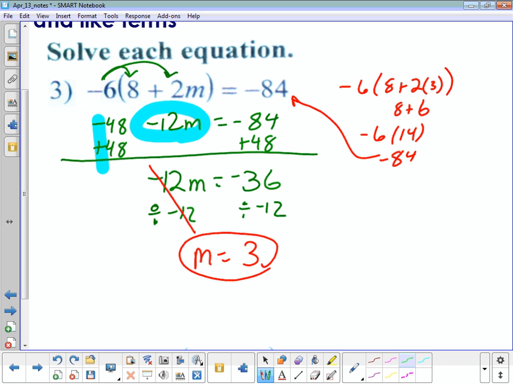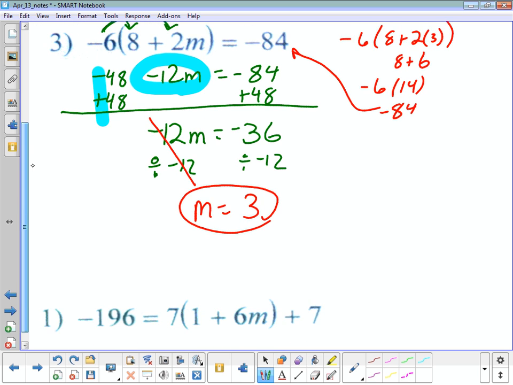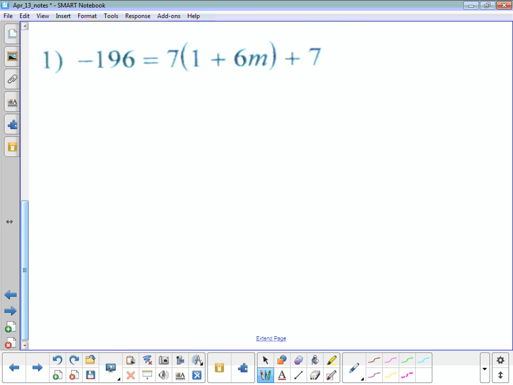Every time we have an equation that we have to solve, we should be able to plug that number right back into the equation, and it should be true. So it's a quick way for us to check it. Okay, so now I think the next difficulty-level problems will be like this, where we have the distributive property, but then there's something extra on there. And in this case, that something extra is a value. Okay, it's just a number. So let's go ahead and do this.